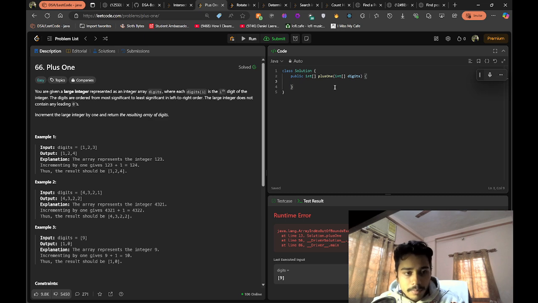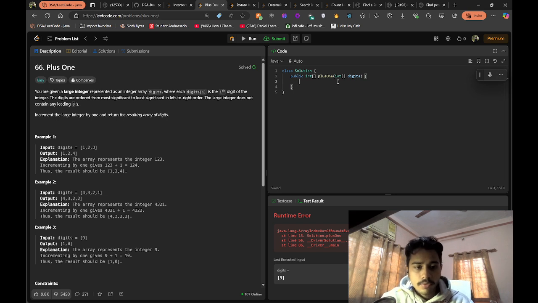So 1 2 3 becomes 1 2 4. The cases that can exist here are a normal case like 1 2 3, cases with just 9 in it, and cases with multiple 9s. So you need to see how to work with every one of them.